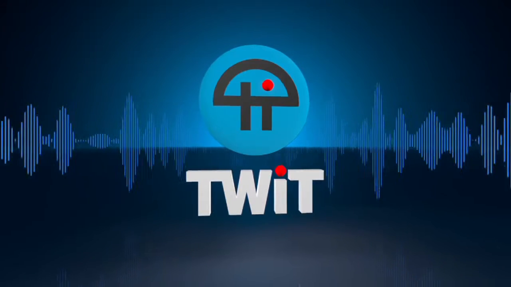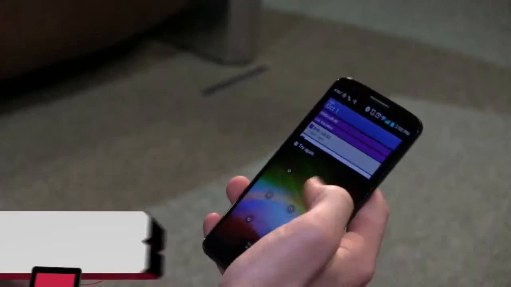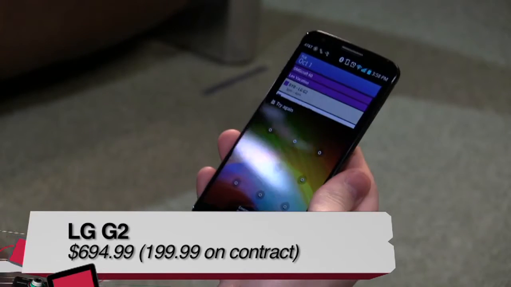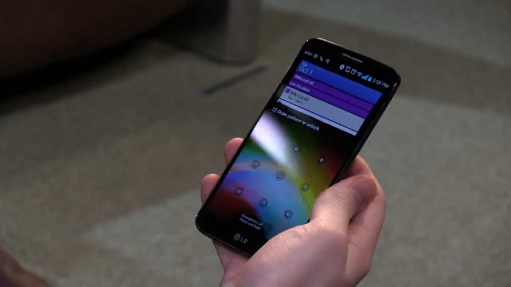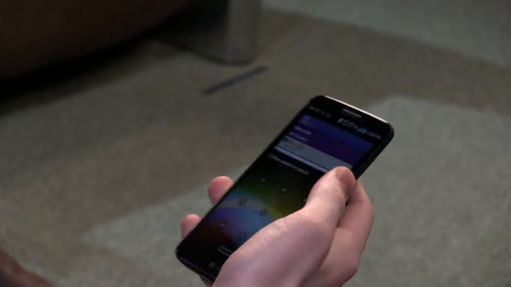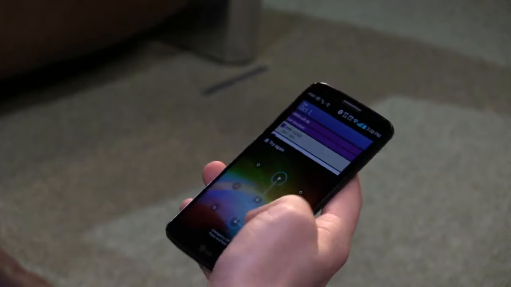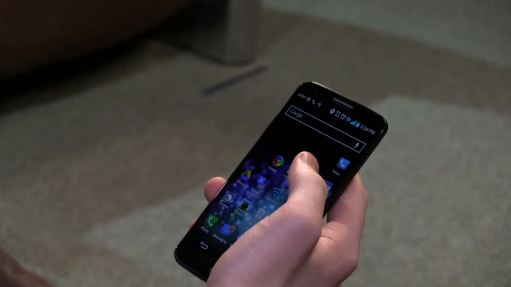This is Twit. This one's been extremely popular lately. It just came out. This is the LG G2, correct? Correct. So the LG G2 is LG's new top-of-the-line phone. Before we get started, I just want to point out, there's been a few bugs that I've had with this phone, and it looked like it was just exhibiting one of those. Oh, now it's all working. Anyway, we'll get into that a little bit later.